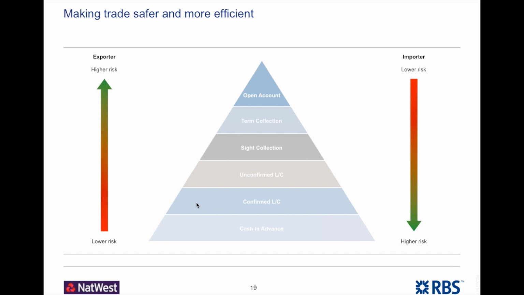Moving down the ladder, we come to collections. Less secure than a letter of credit, as we would view it. Firstly, we have documentary collection payable at sight. A documentary collection is not an irrevocable payment undertaking in the same way the LC is. The collection contains all of the original shipping documentation along with your sales invoice and your covering schedule. You then present those documents, your collection, to your bank, who sends them to the buyer's bank to claim and collect payment for you.